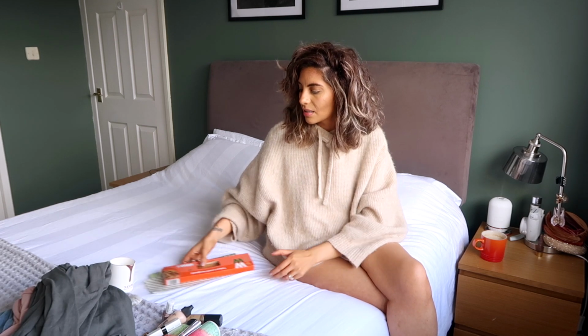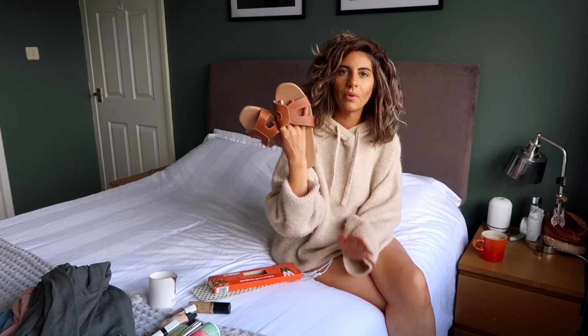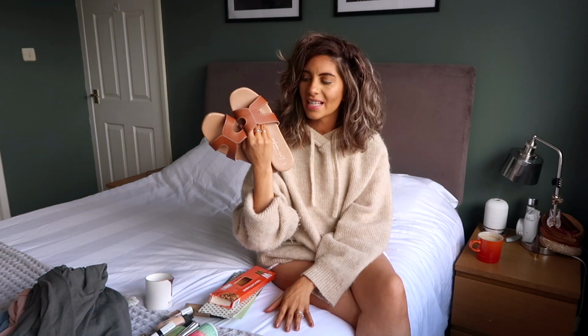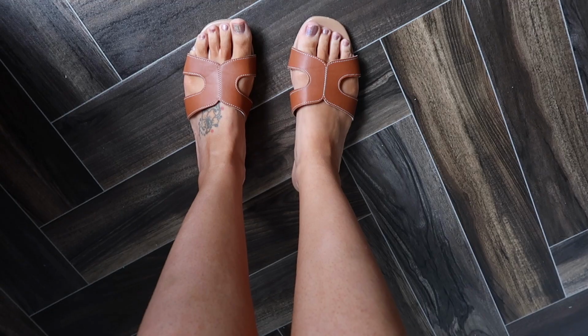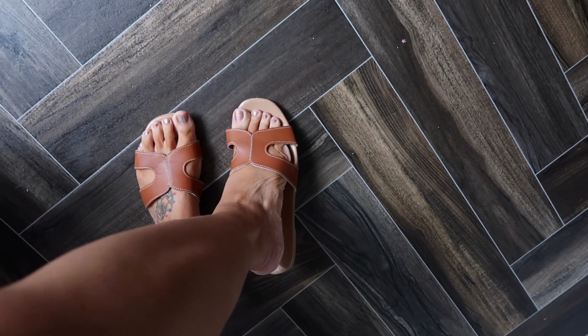So that is all of my fashion pieces, apart from, actually, let me just grab them, a pair of new sandals I got from New Look. So I wanted some kind of slider sandals where I could just nip outside. Look, these are just basically to sit at the back door, because obviously I'm in and out of the garden a lot with the kids and I don't go out barefoot. So these are just really lovely.